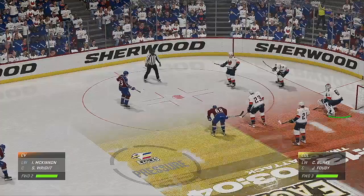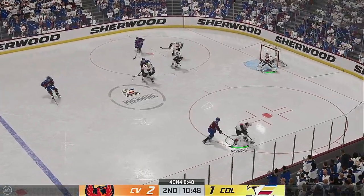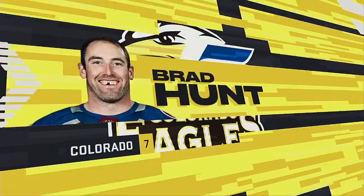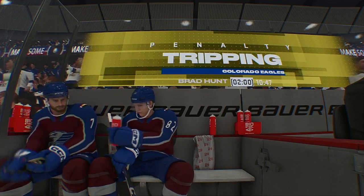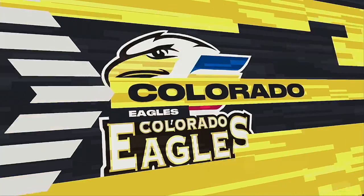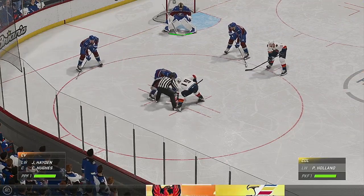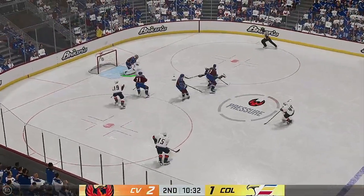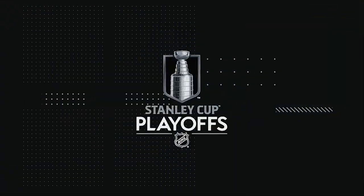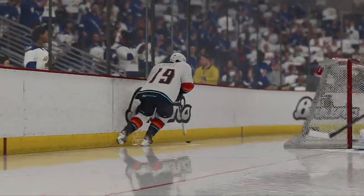On the heels of that call, we get ourselves a four-on-four on the ice. A few ways to play a four-on-four — you can sit back, or you can be very aggressive on the puck. But you have to make sure that you're aware as well. An infraction happens, we got a whistle — penalty coming up. Not a great penalty to take — you're down a goal, trying to fight to get back in this game, and now you find yourself shorthanded. It's a four-on-three man advantage looming. Four-on-three can be so effective when you move the puck — you cannot be static, motion is everything. He cuts to the front and breaks to the post. Score! It's in the back of the net, and it comes from an unlikely source — that's his first career playoff goal. He's been relentless in this playoffs, and he's found a way to find the back of the net. That's going to be a huge confidence boost for himself and his teammates.